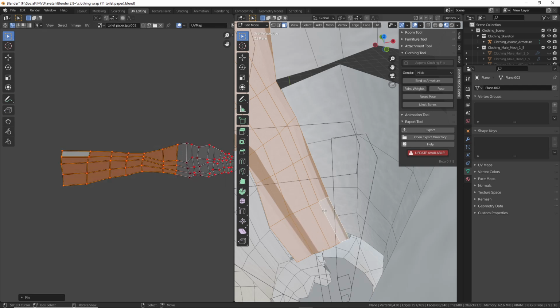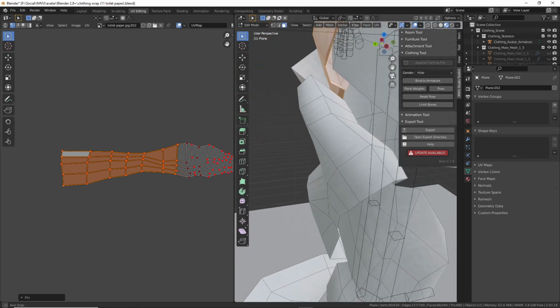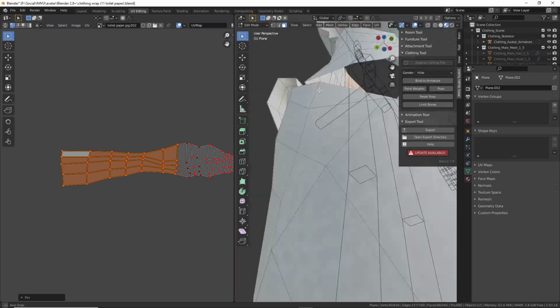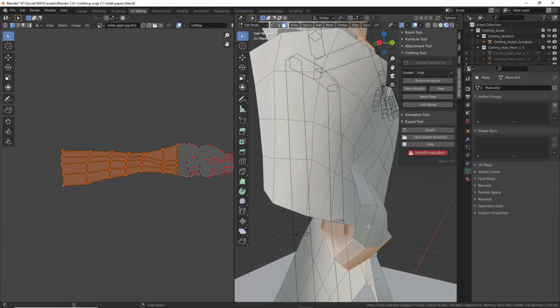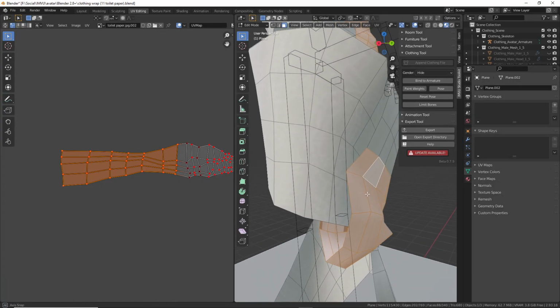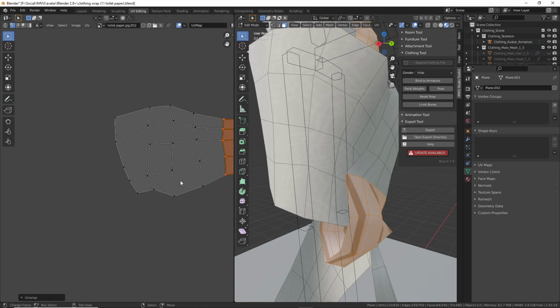Pin that. So that's now down here. Pin that.